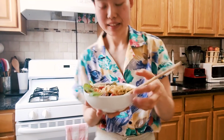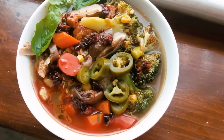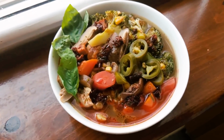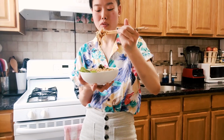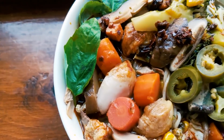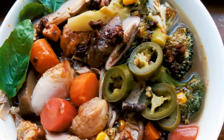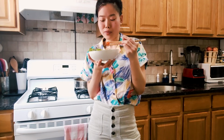We did it, guys. We made some everything-is-optional chicken noodle soup: the ramen, the broccoli, the carrots, the chicken, the mushrooms, and the chili oil. The chili oil is really what does it for me. The veggies are soft and tender. The broccoli has absorbed all the flavors of the mushroom and the chicken stock. And that chili oil is just floating on by through each bite.